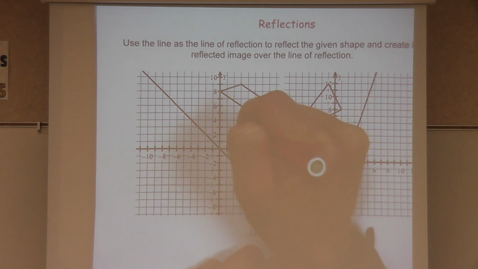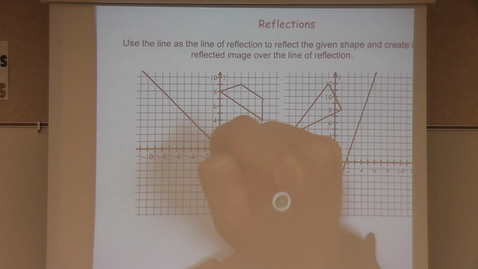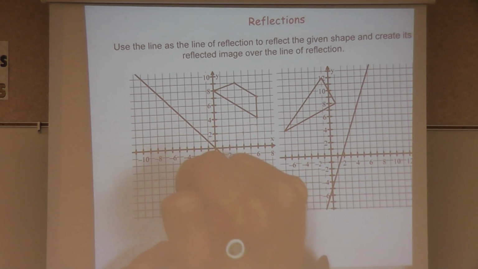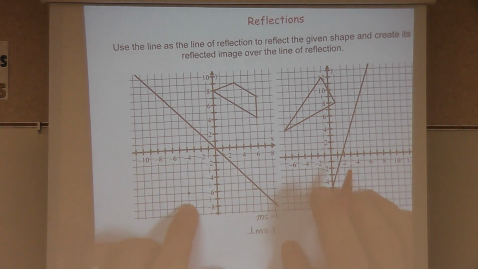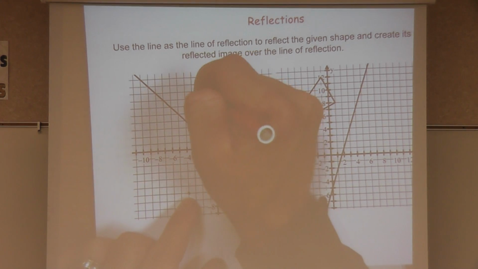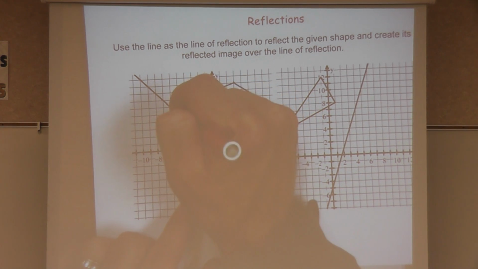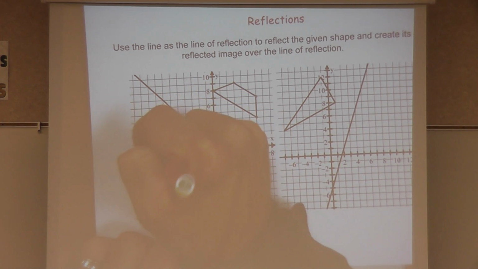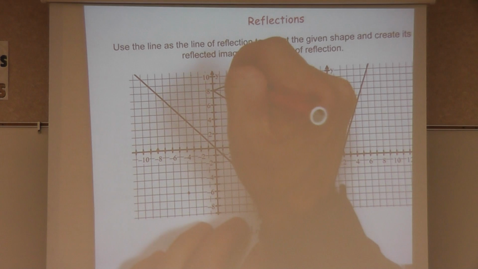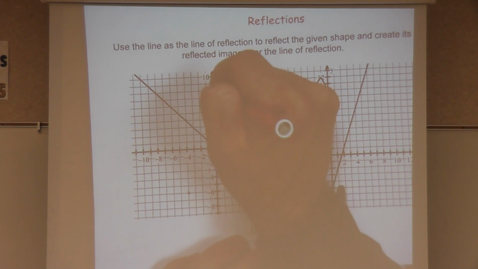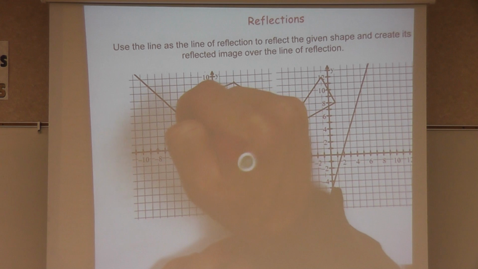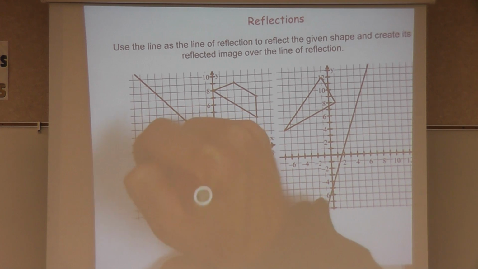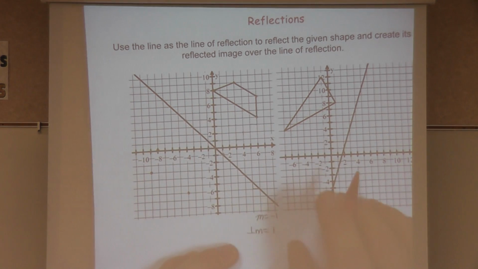So this is 1, 2, 3, 4, 5 triangles to get to the line of symmetry, which means 5 more. 1, 2, 3, 4, 5 takes me to where the image is. Up top, this one is 1, 2, 3, 4 triangles away, which means 4 more. 1, 2, 3, 4 tells me where the image ends up. Up top, 1, 2, 3, 4, 5, 6, and 6 more. 1, 2, 3, 4, 5, 6. Again, that tells me where we end up.